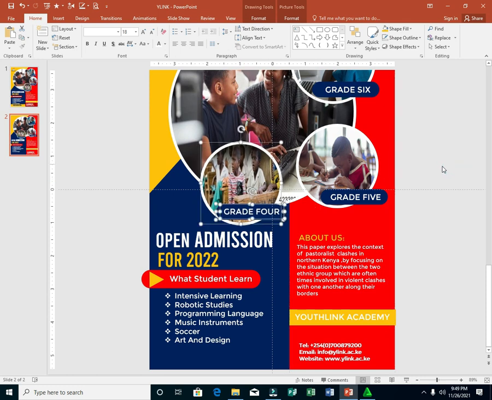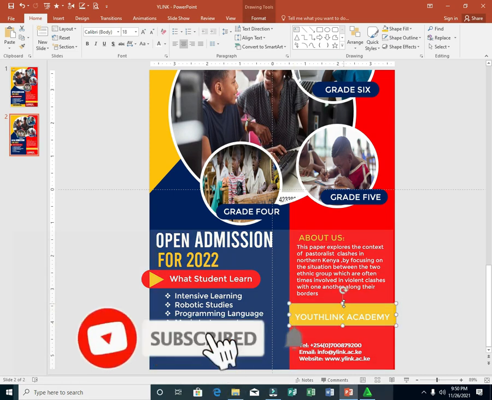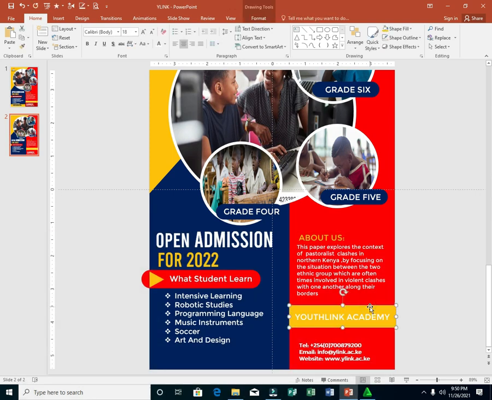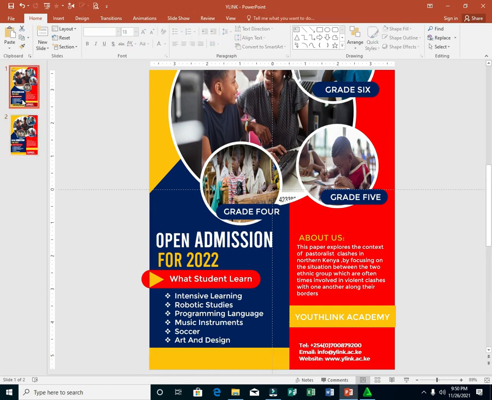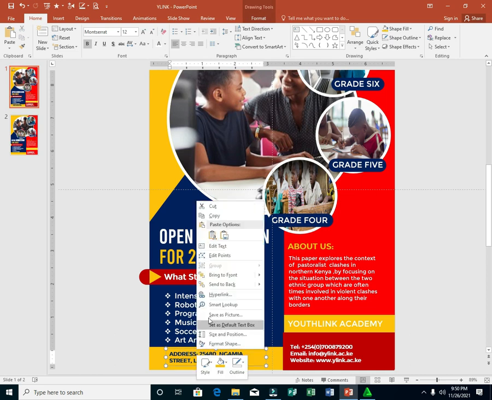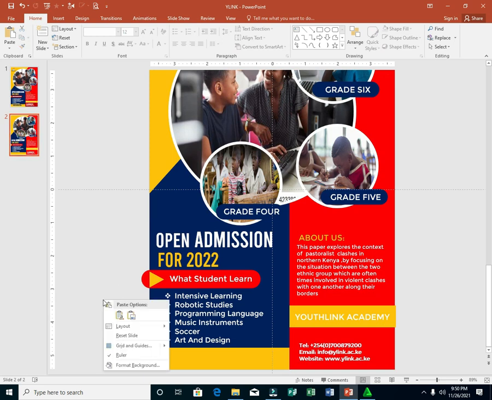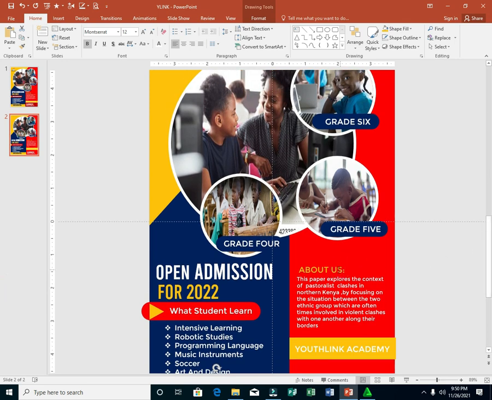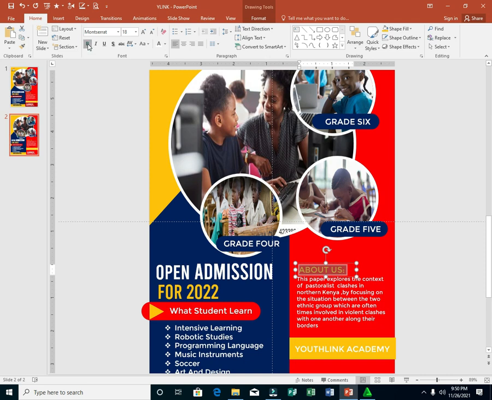like that, right? So our design is becoming perfect now. Then let's adjust this one a bit. Let this one be a bit bigger like that. Okay, now from here we have another thing, so I'm going to copy this rectangle, then I'll bring it here, bring it to reach up to that one like so, and then let me just copy what I wrote earlier. I don't want to bore you with the typing, so I'm going to click on this one, copy, then bring it to this one, and then I'll click paste, right? That is it, guys. So this is the design we have just created. Then there is one thing we need to do. I'll click on this one, and then I'll click on bold. Okay, I need it somehow bold.